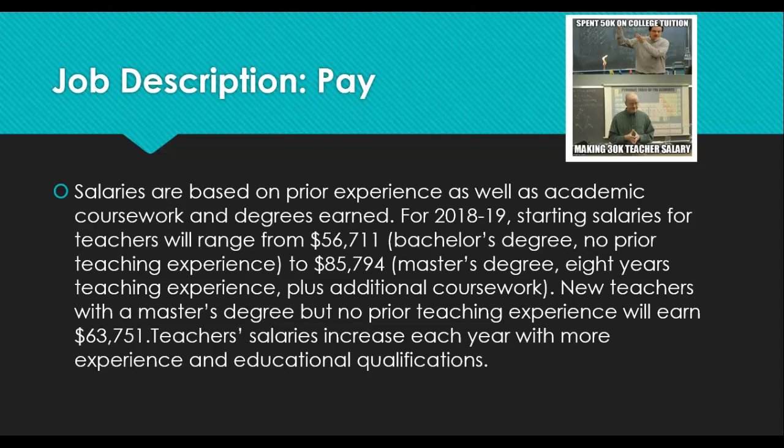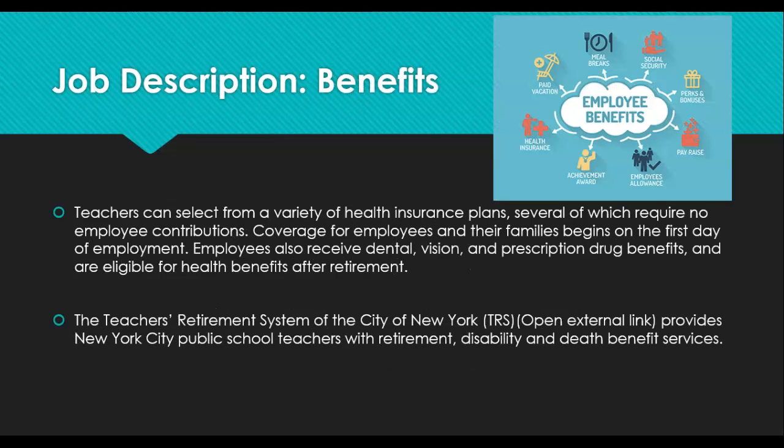Okay, which is again important. So salaries are based on prior experience as well as academic coursework and degrees earned. From 2018 to 2019, starting salaries for teachers ranged from 56,000 to 85,000. New teachers with a master's degree but no prior teaching will earn about 63,000. Again, those are just numbers that are thrown out there, and those are all starting pays.